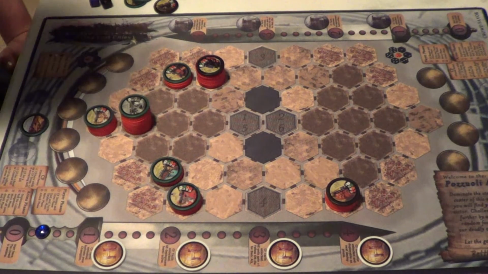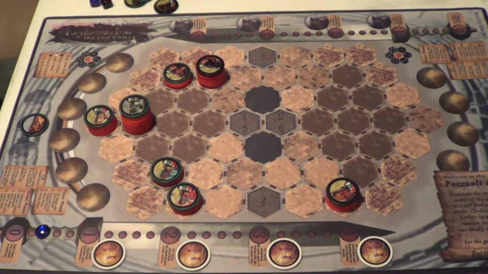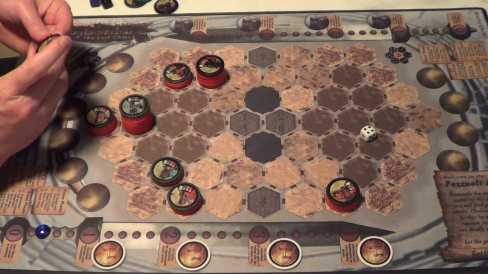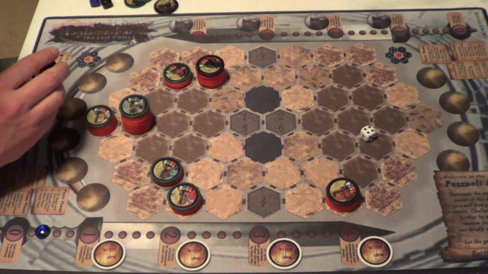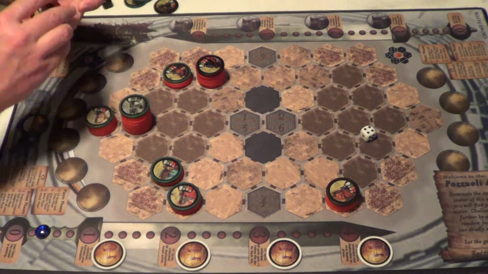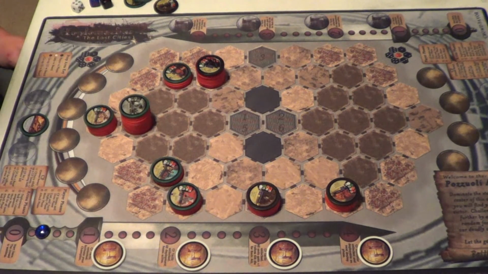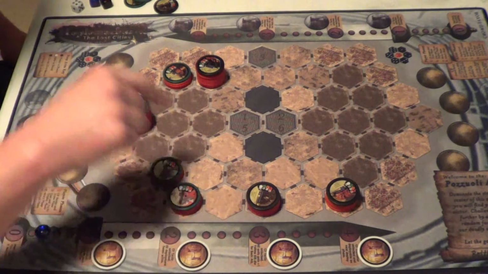Now, it is his turn again. And the first thing we're going to do is deploy a new Arena Cat or a Criminal. So let's see what we get. We get another Arena Criminal, and he is going to go on the number 4 space, which is right here. However, he will not move or attack. Well, he would have attacked if he's adjacent, but he won't move right away.